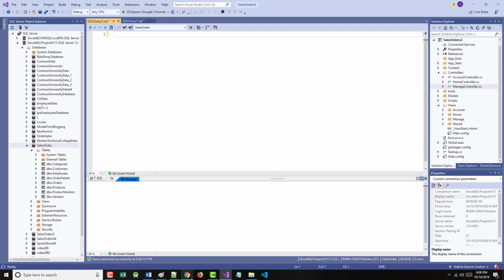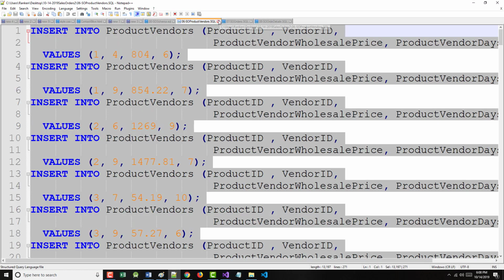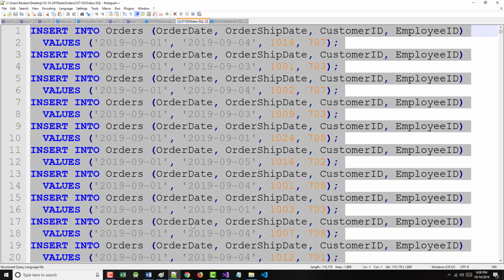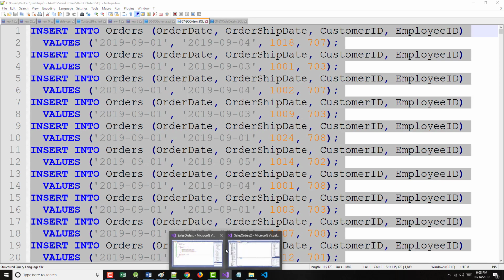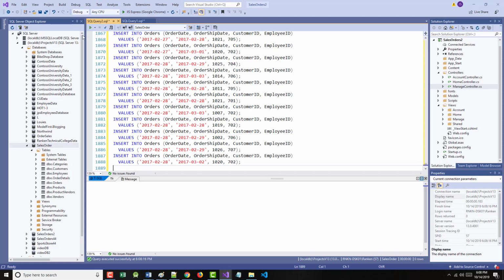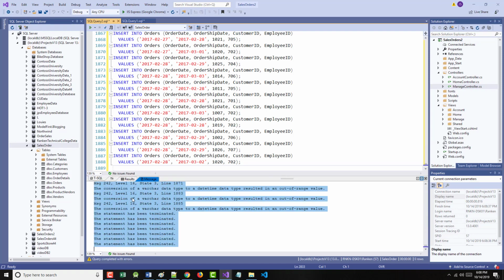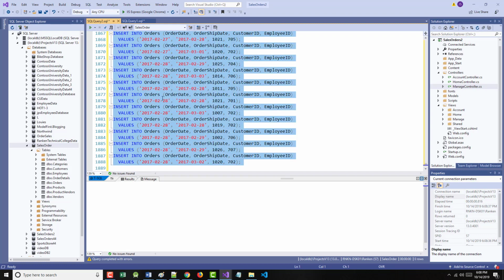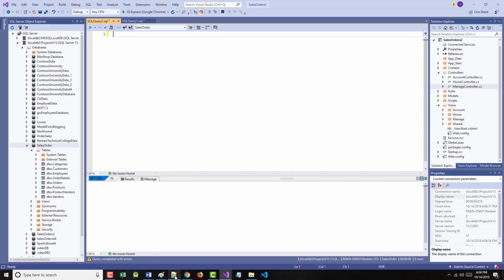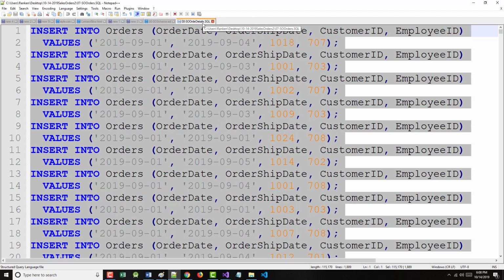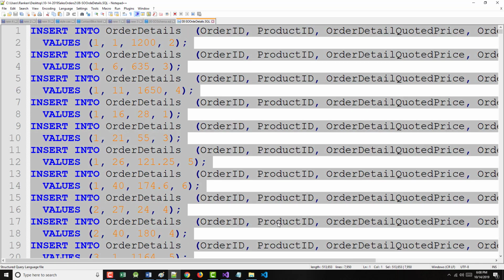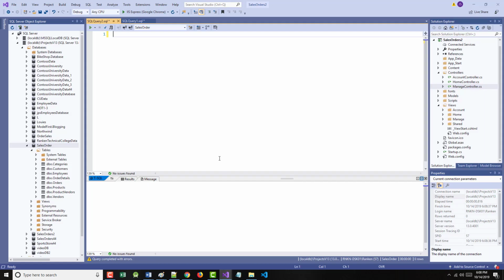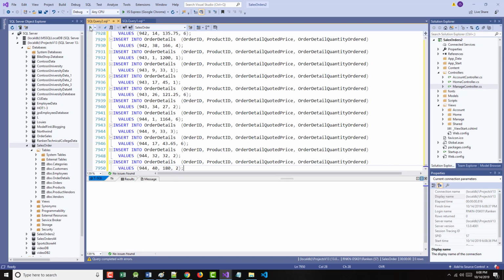Then we've got orders and order details. These are the biggest tables that are in here. So there's orders, and those are all in there. And then finally we have order details. All right. And again, you can see those are in there.